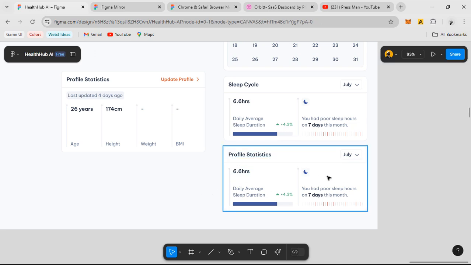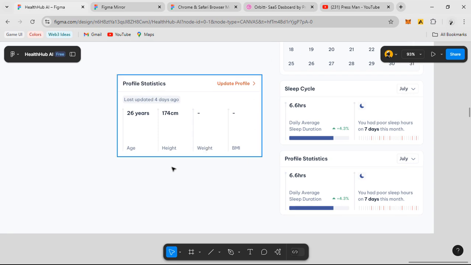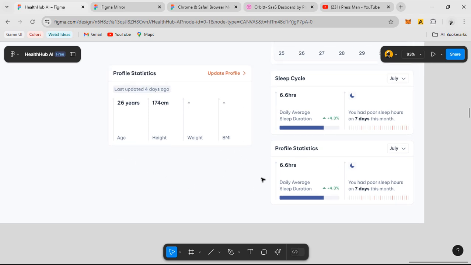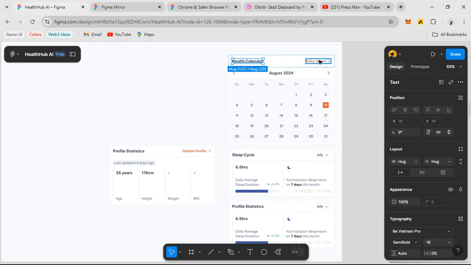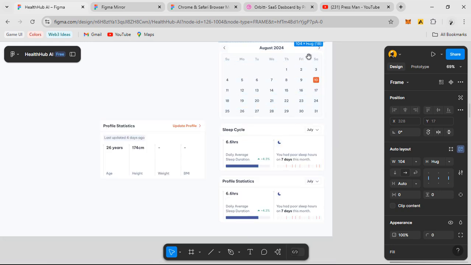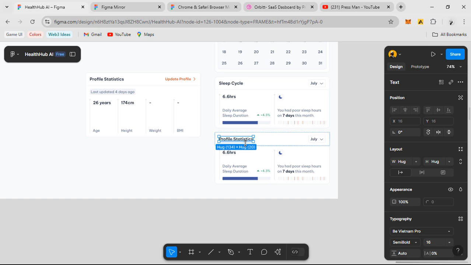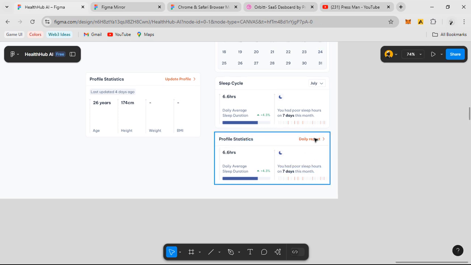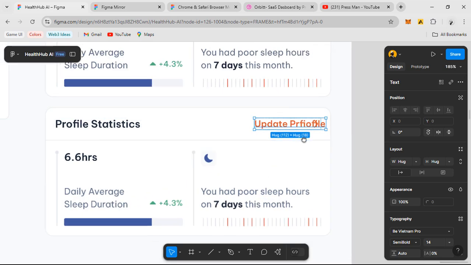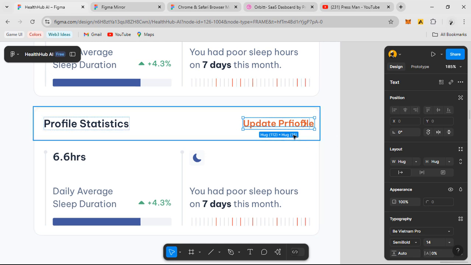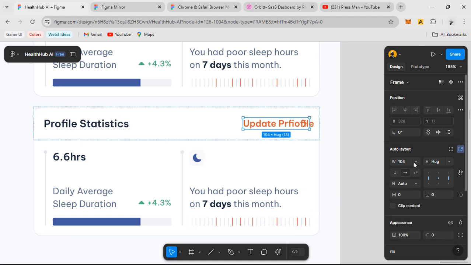What this card does is give the user an overview of their profile: their age, height, weight, and BMI. So instead of having the drop down, we have an action that says update profile. We can easily copy our button here, come here and Ctrl V, remove this drop down, and change the CTA to update profile. Now see how it didn't work, we wrote on top of the arrow. That's because I think the width of this guy is fixed.